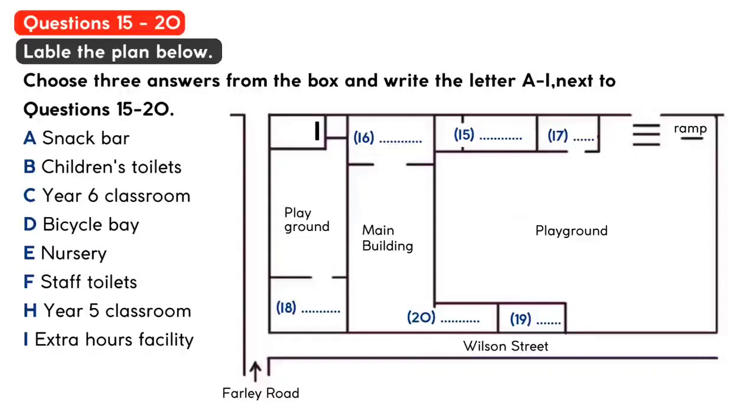The other new classroom, that's the one with the playground entrance, is going to be an exciting new venture for us. Its principal use will be for the preschool and after-school clubs. More and more parents want that facility outside school hours, and we need a dedicated space to run these activities. There were also worries about the nursery school. I can tell you now that the whole area on the other side of the main school building will be totally unaffected. The nursery will continue operating as it does now. Cycling into school is getting more and more popular, so we're replacing the old bike sheds with a brand new bicycle bay.